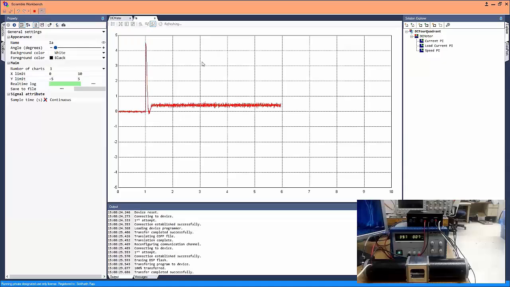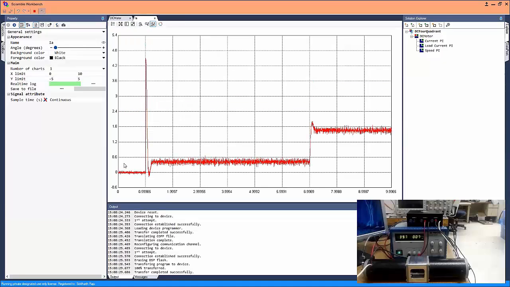And if you look at the current feedback, before 1 second, when the step in reference speed was applied, the motor current is 0. And once we apply a step in reference speed, as the motor accelerates from 0 to 100, there is going to be a need for electromagnetic torque, and thus there's going to be an armature current as well.